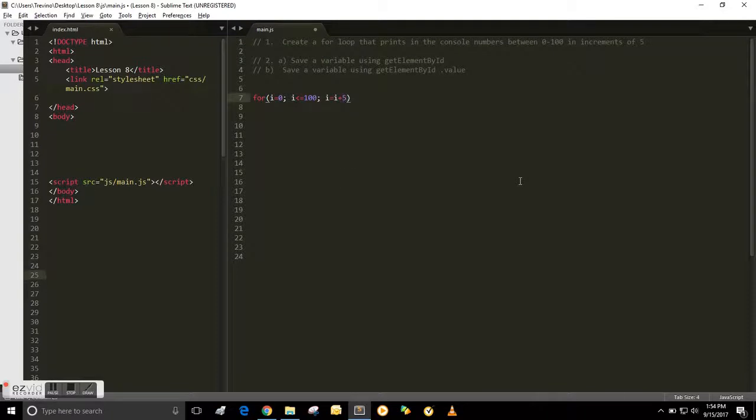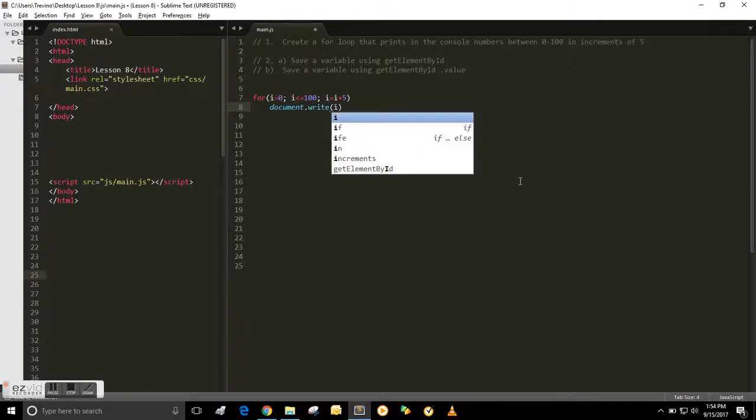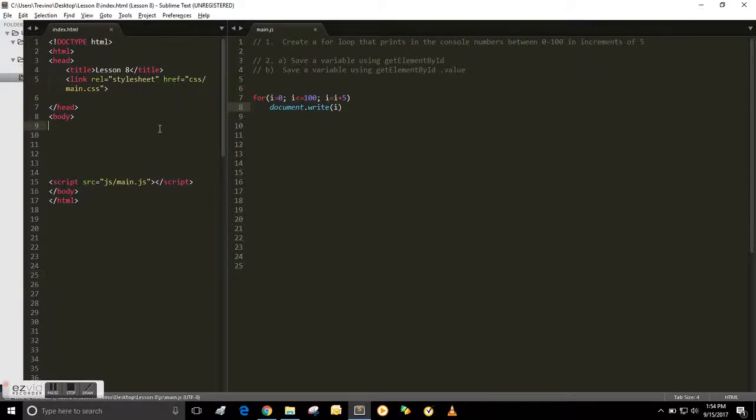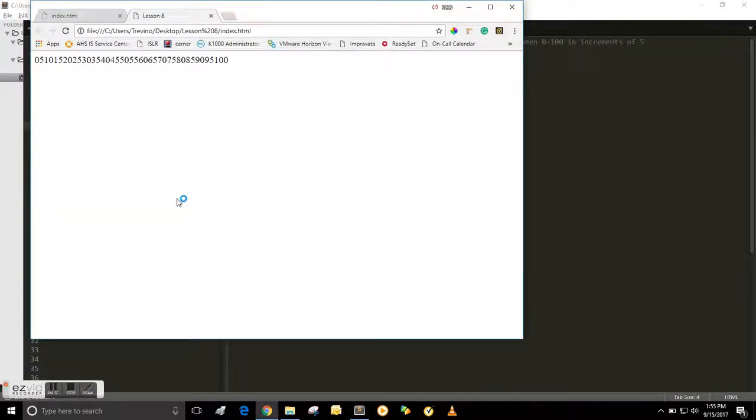And then i equals i plus 5. It's not plus 1 because we're doing increments of 5 now. So document.write i. Just like that. Open a browser, 0 to 100 in increments of 5.